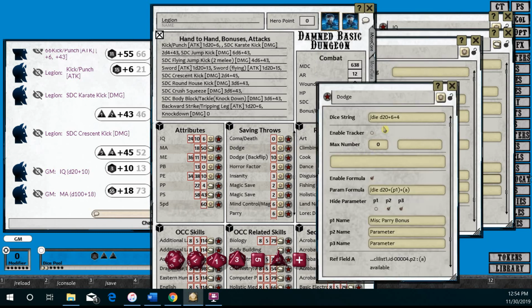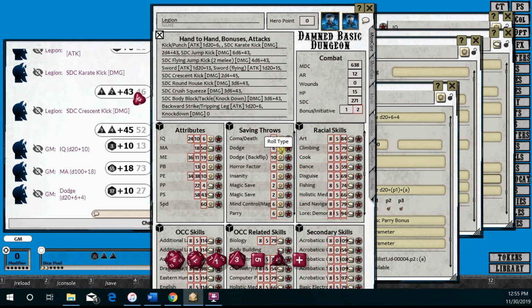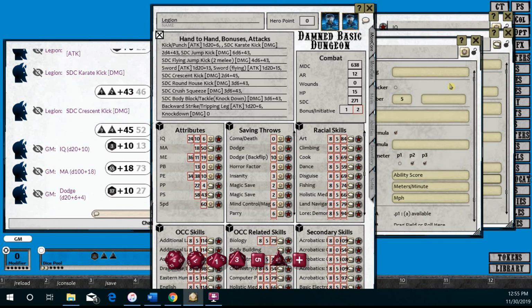Dodge is similar. This one came from physical prowess. The ability score is 22. The bonus versus raw parry and dodge is 4. And I have some bonuses from some combat skills, which equals 6. So P1 is 6, A is 4, and simply click that and compare that to the enemy's strike, and that's whether you parry or dodge. You can do this with almost everything down here.